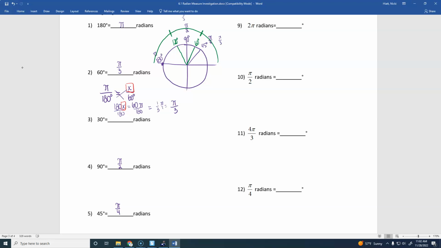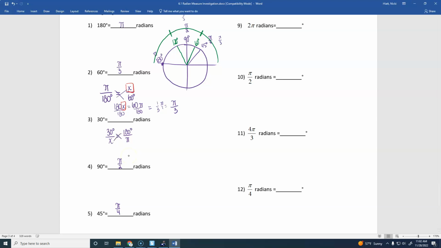Like when we have 30 degrees here, now I did pi over 180 equals x over 60. I could set it up the same way. Let me remind you, proportions don't have any specific way they have to be set up. I could do something like this. I could do 30 degrees over x equals 180 over pi. To check to make sure it's set up correctly, the top, both of those are degrees. The bottom, both of those are radians. 30 and x are equal to each other. 180 and pi are equal to each other. So you can set up that proportion.